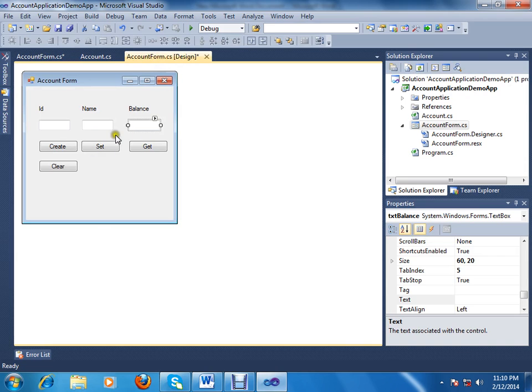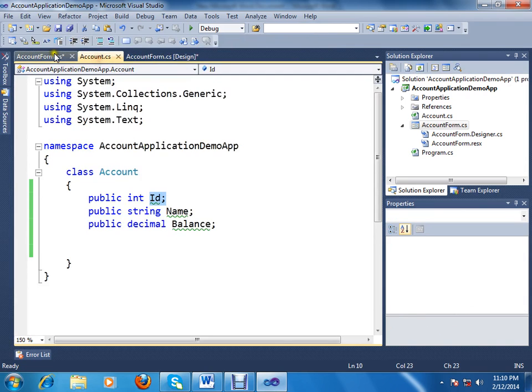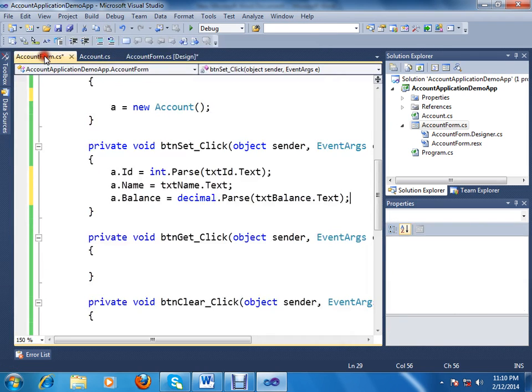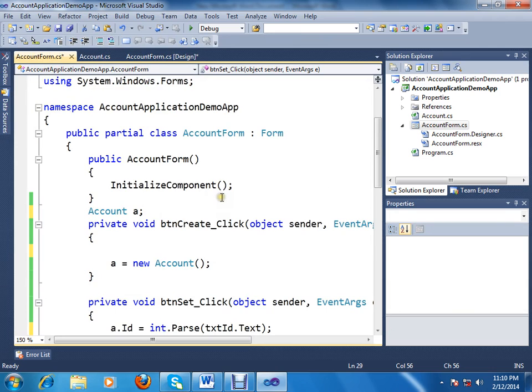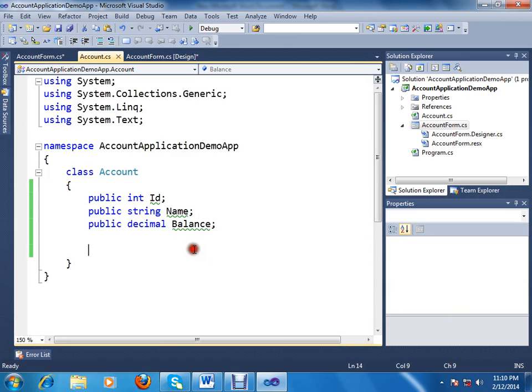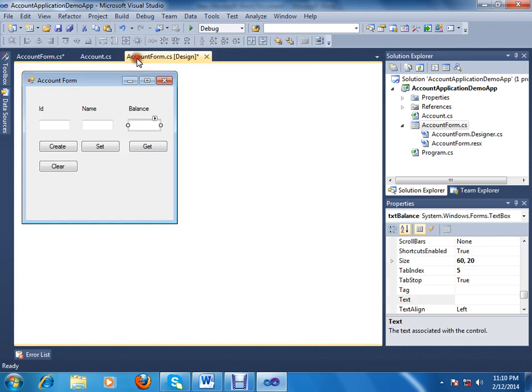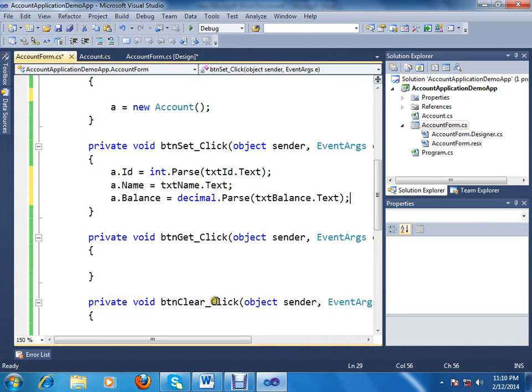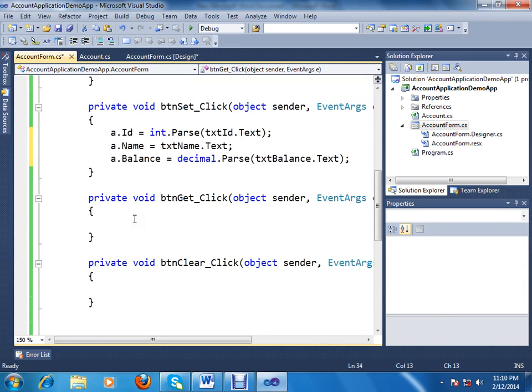Okay, now let's write a get. How do you write get? From the objects on the heap we want to get into the GUI.